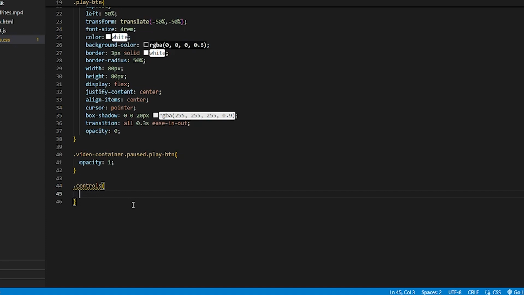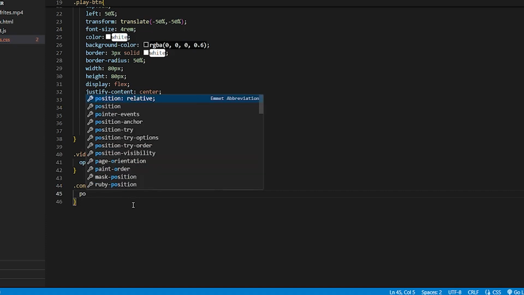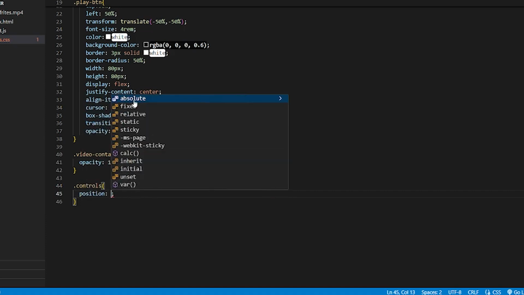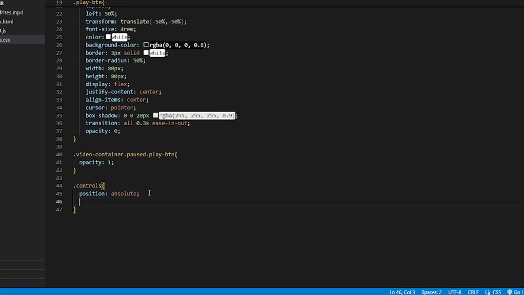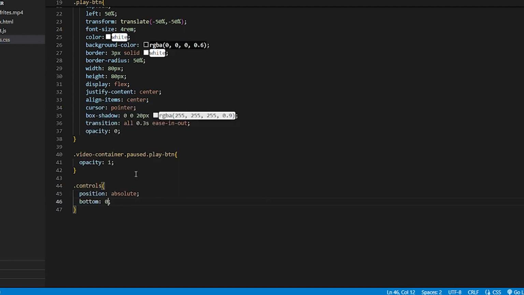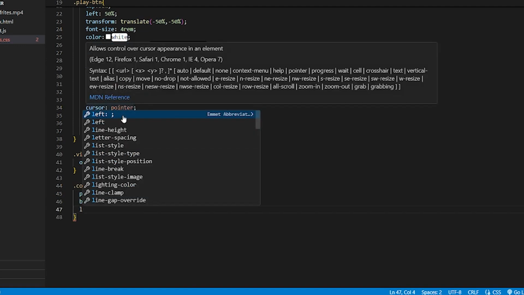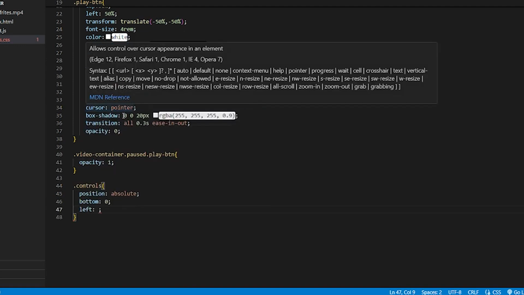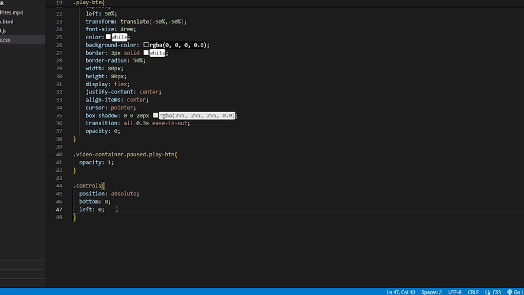Open it and as usual position make it absolute. Bottom make it as 0 because it should stay in the bottom, and left you can make it also 0 because you should not move it anywhere.